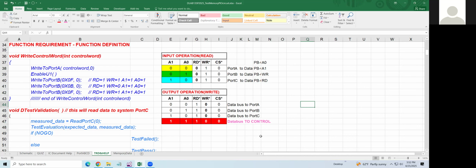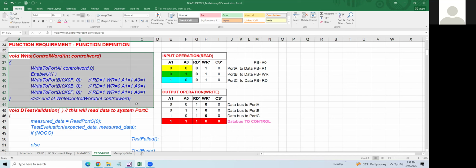We already told you before: when you work with U4, you have to write a control word, telling it which of port A, B or C is out and which is in, before you do anything. That you have to get. This is the function definition for write control word.